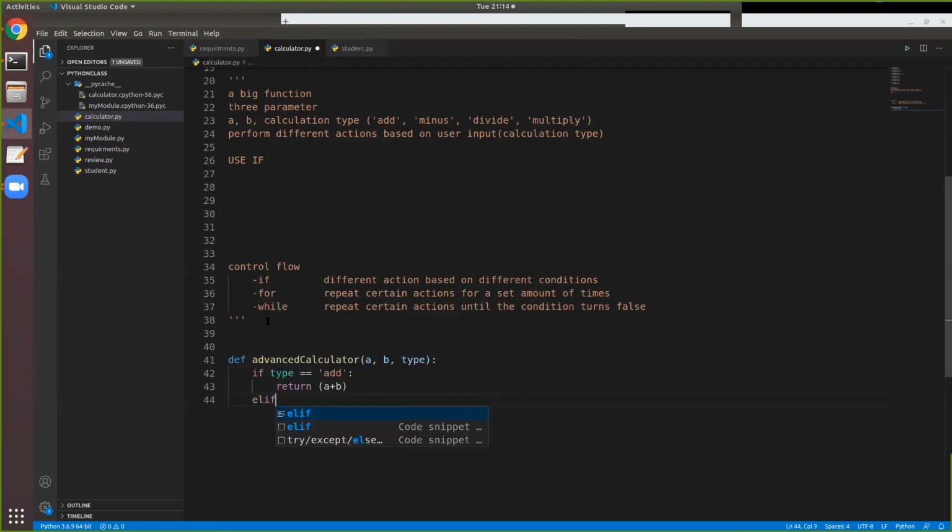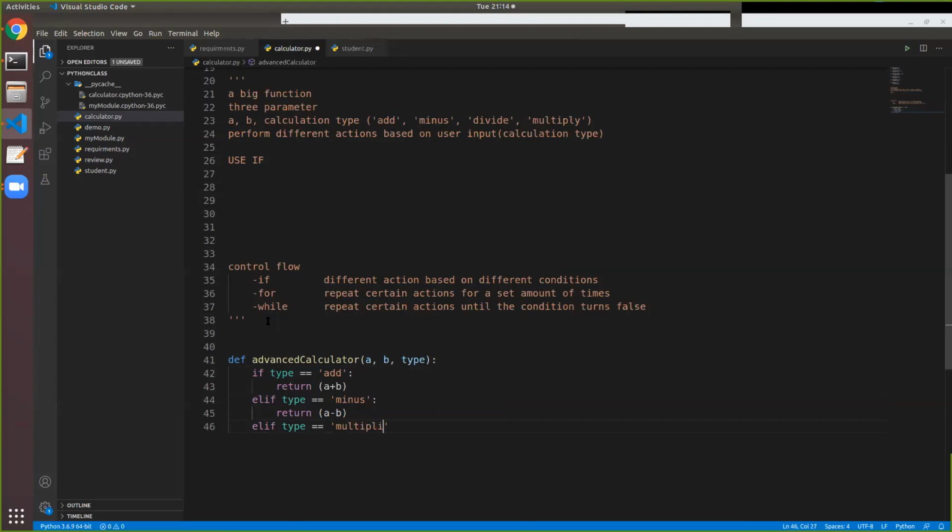I'll return the result of A plus B. Else if my type equals minus, I want to return the result of A minus B. And on top of that, if my type is what?